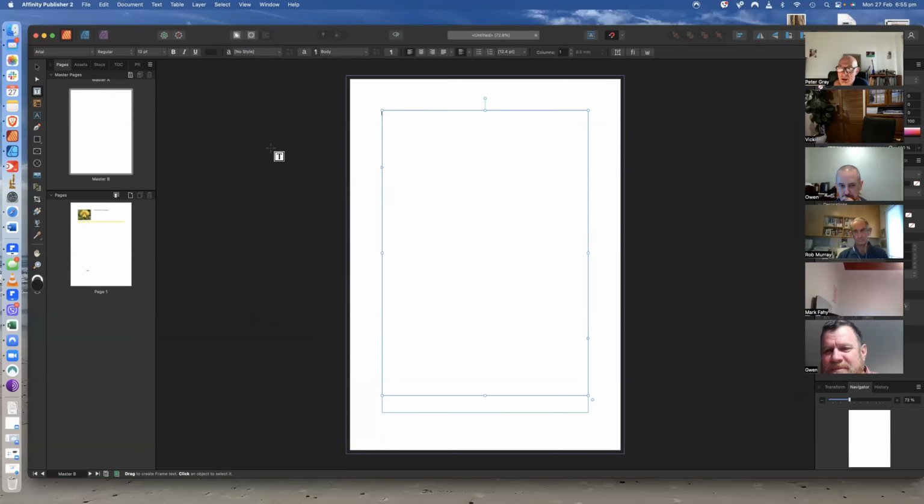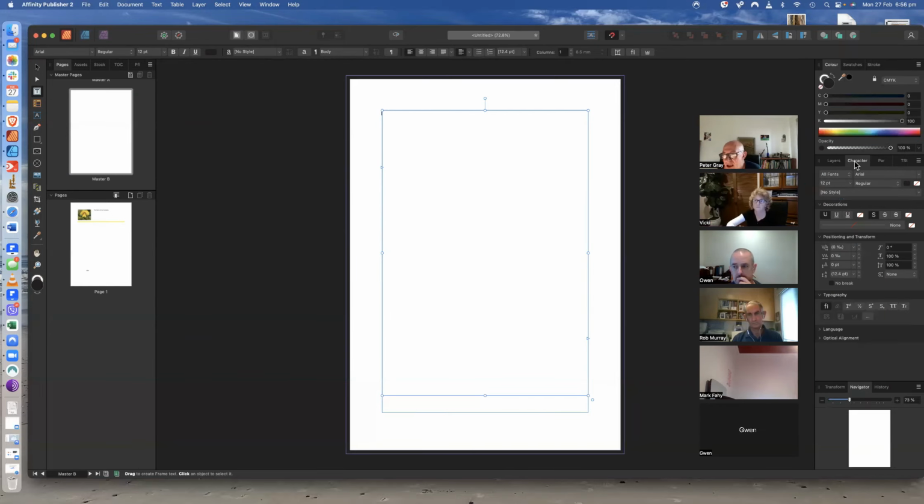So one thing that you should realize is that this Affinity stuff works for either PC or Apple. You just get the one that suits you. It's the same cost and it works in a similar way. Okay, so the reason that I can't get it, okay, here we go. This will set up this font that you want to use. And this is all of that over here.